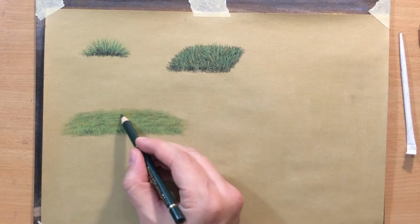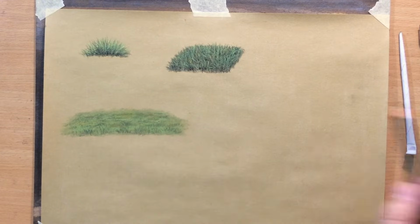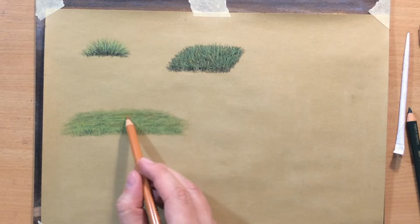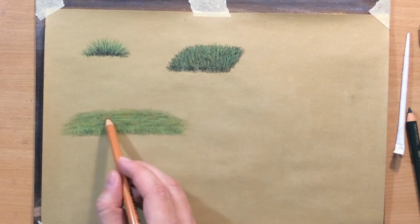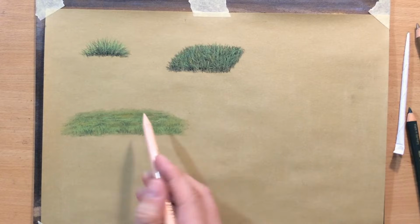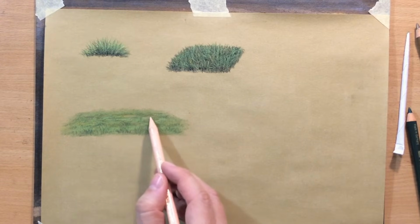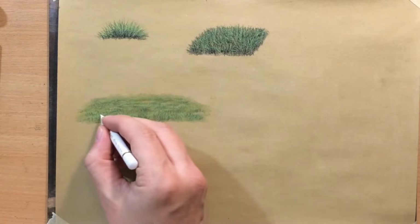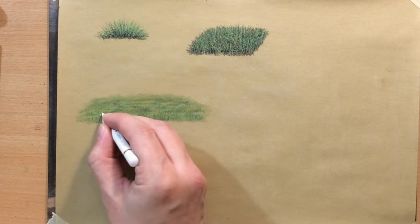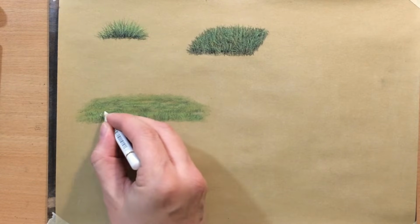I added a bit of ochre just to indicate maybe there are some parts of that ground which aren't completely covered with grass, or maybe there is a little bit of yellowish or dry grass here and there. So you want to have a little bit of variation in color here and there just to make the surface of that area a little bit more interesting.